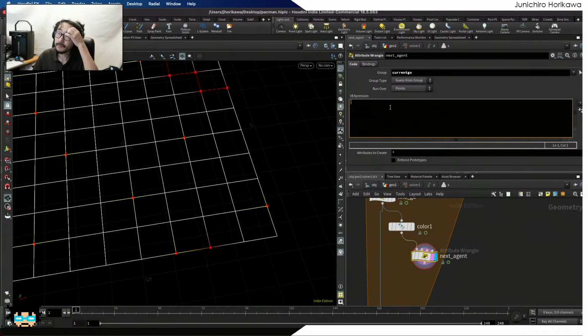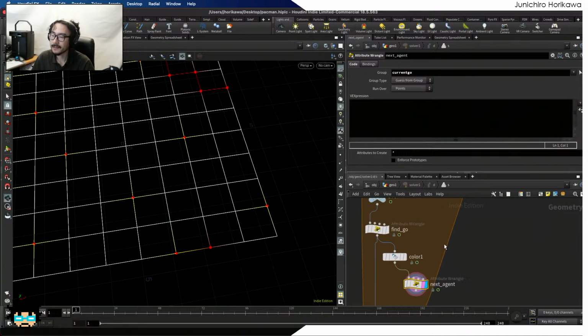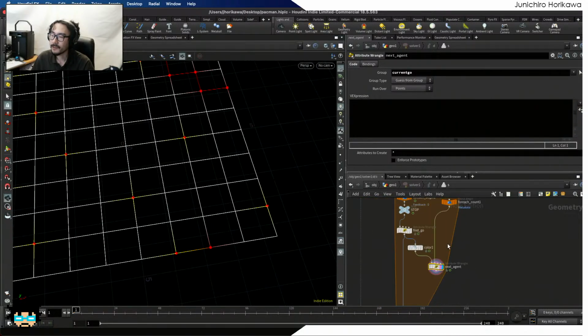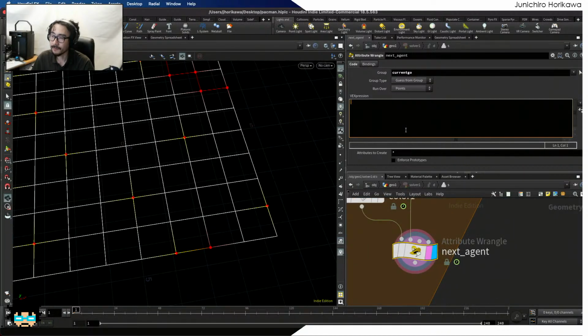So first of all, I'm going to get the neighbor point numbers from those points that have been chosen and randomly pick the direction using some random value. So I'm also going to refer to the iteration number so that I can create a random seed value based on it. So int iterations from the detail, get the iteration number, and also get the neighbor point numbers using the neighbors at pt num. And I'm going to loop through all the points inside the neighbors.